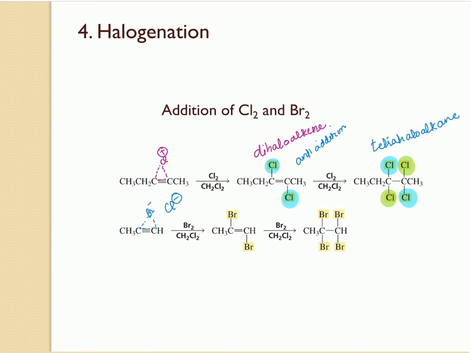So this is bromination, and therefore this is going to form the cyclic bromonium ion. Once the cyclic bromonium ion has been formed, the Br minus is going to make a nucleophilic attack on the most substituted carbon. So between these two carbons, this is the carbon which is highly substituted. So this Br minus will go and attack this carbon, and it will break open this ring to form the product.